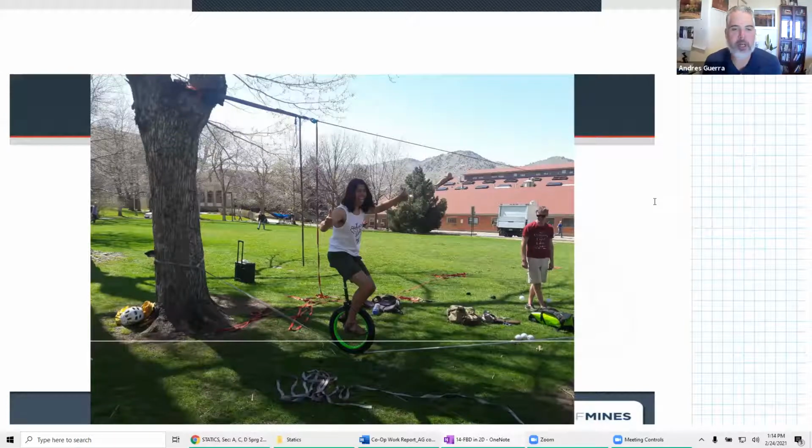But actually, it wasn't like the force in the slack line or anything like that. What I was actually thinking about was how he had to learn how to ride a unicycle and slackline separately. He didn't just become really good at unicycle and then say, oh, I'm just going to jump on a slackline one day. So he had to do both of those, but he had to master them separately. Well, the same thing for us. We have to be able to do our FBDs.